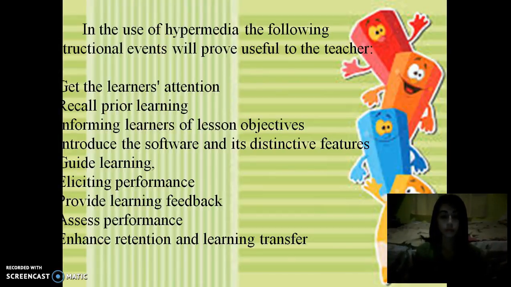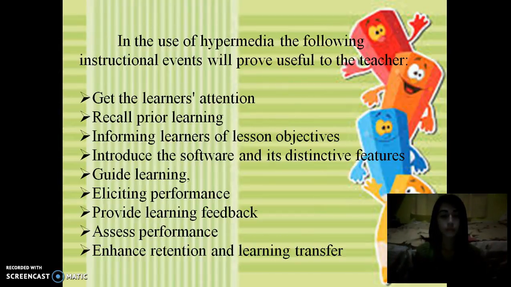In the use of hypermedia, the following instructional events will prove useful to the teacher. It is also known as the 9 instructional events of Robert Gagne. First is to get the learner's attention. Second, recall prior learning. Third, inform learners of lesson objectives. The fourth, introduce the software and its distinctive features.